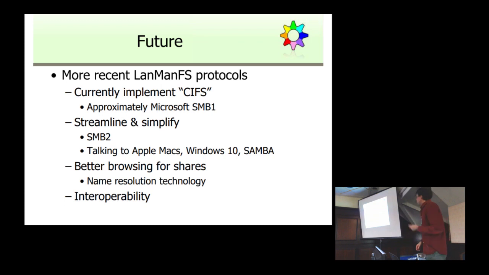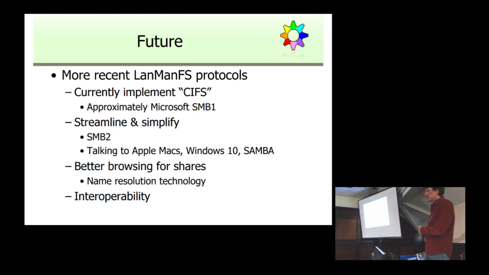And then, pretty sure this one's the last one, is a new bounty in order to update the protocol that LAMMANFS uses. There's a lot of 3-letter acronyms and a few 5-letter acronyms. At the moment, LAMMANFS, which runs in OmniClient, allows you to connect using what at the time was called CIFS. I'm afraid I can't remember what that's short for. Something, something, FS. There's now a formalized standard for what that turned into, called SMB1, which you can download from Microsoft's website. And that's roughly the dialogue that LAMMANFS talks.